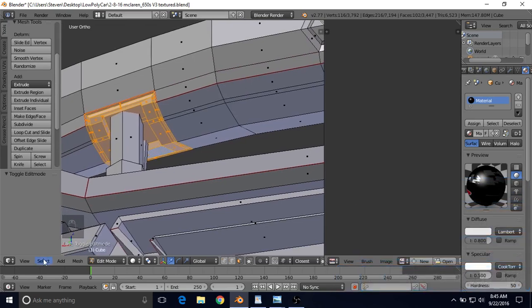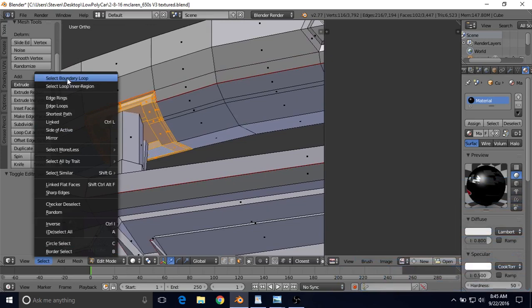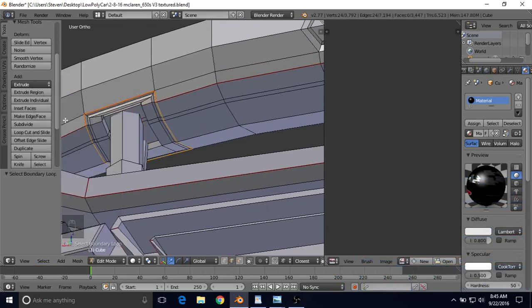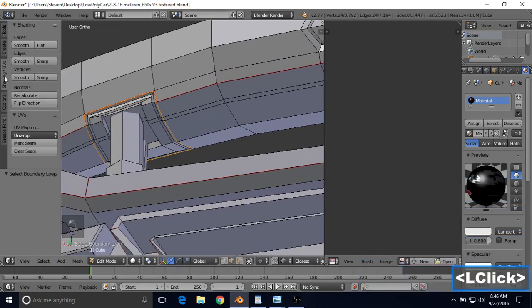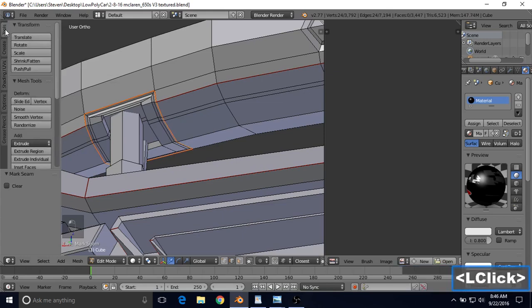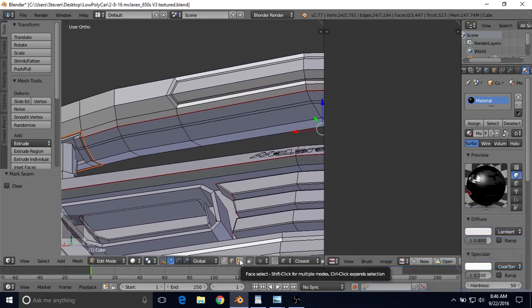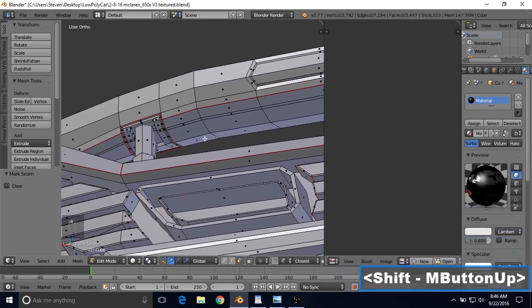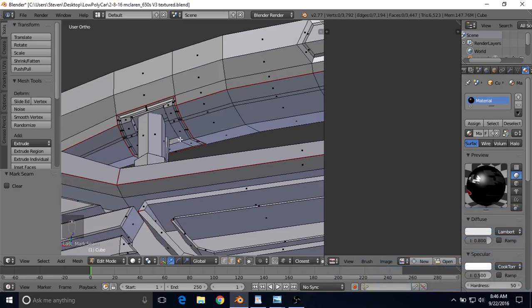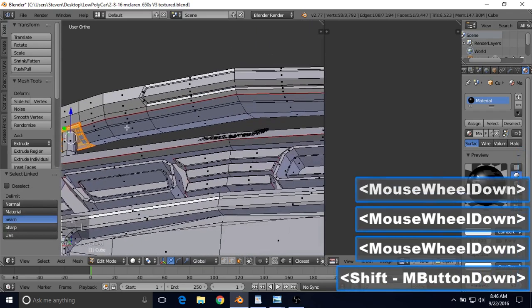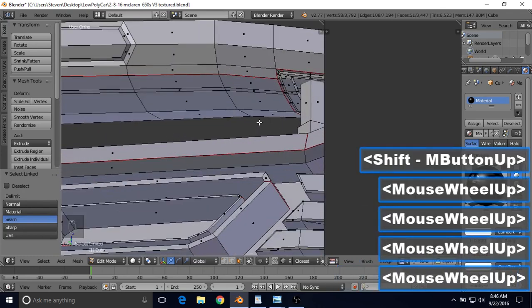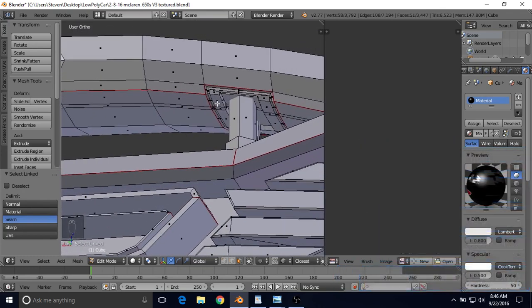And now, just as before, we're going to go to select boundary loop, shading in UVs, and then mark seam. I'm just going to switch this back to tools for now. So now we have that seam there. Now all we have to do is select everything that's within the seam. So I went to face selection, select a face, press L, go to the other one, and all we have to do now is press L.